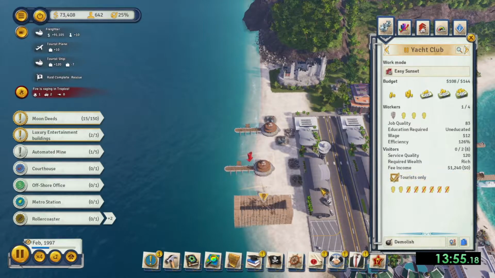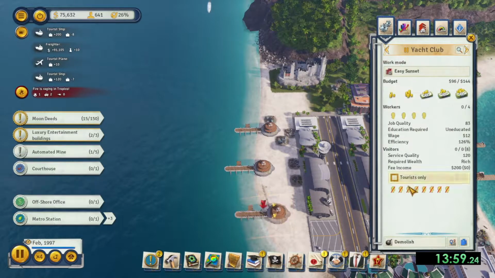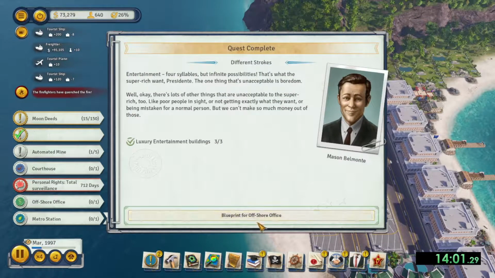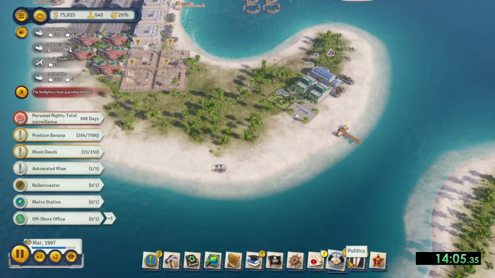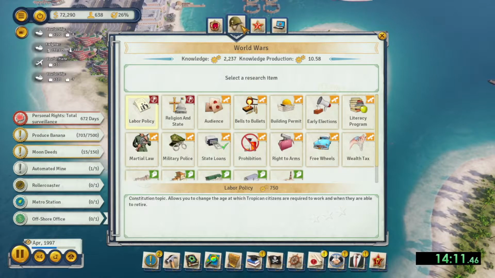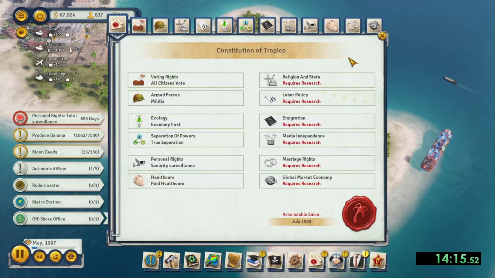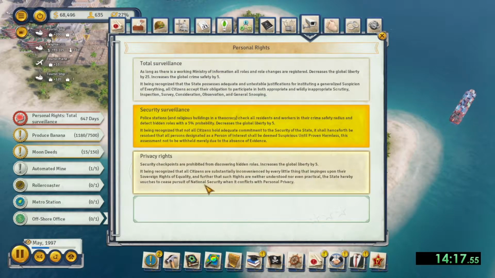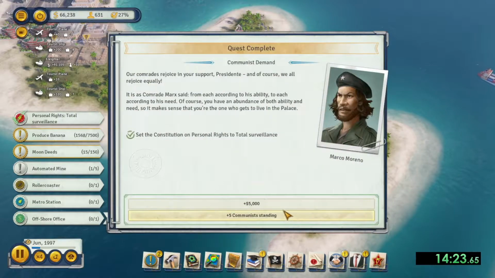So I should accomplish this main quest. Entertainment. Produce bananas. This is why we set those 3 plantations to banana, so we can accomplish this main quest. I do see here there's personal rights, total surveillance. I'm going to go ahead and fix the Constitution for that, just because I don't want to be dealing with that in 600 days. Our comrades.